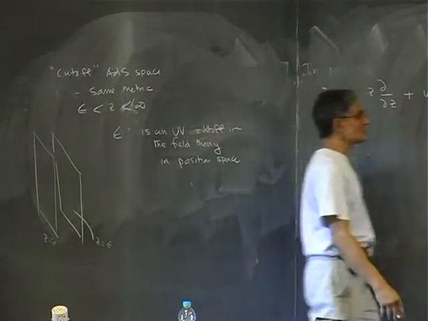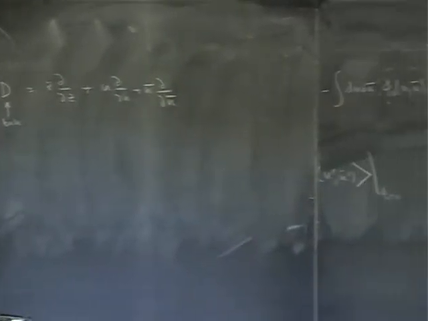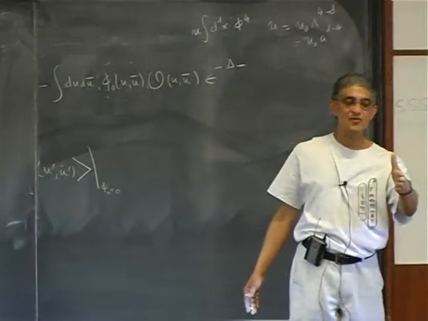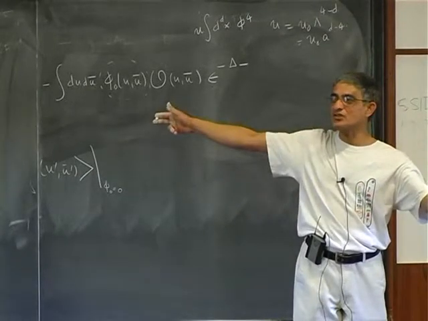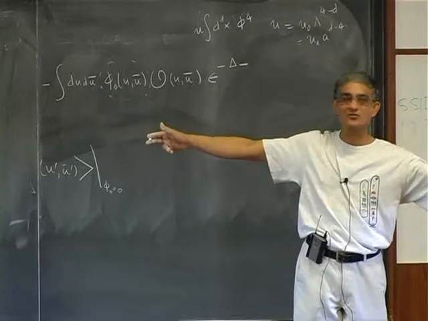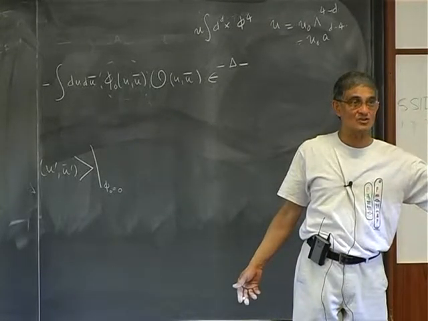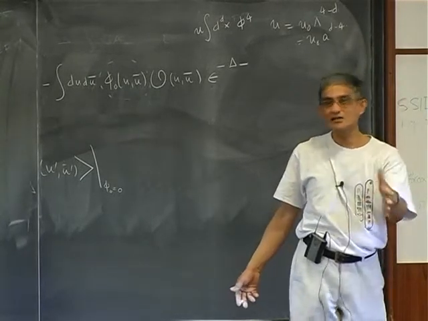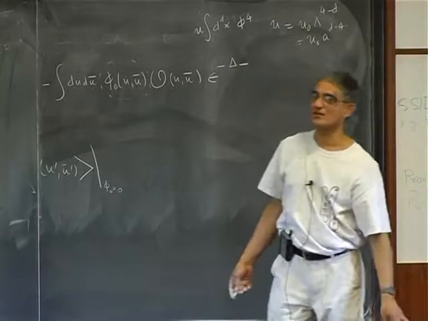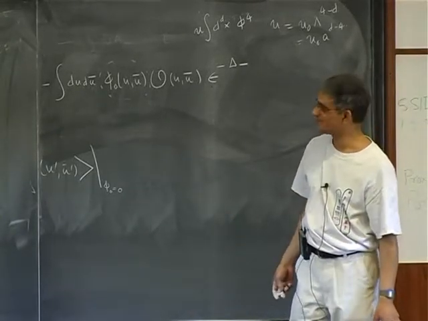So we get the picture that, whatever we call the cutoff boundary of the AdS space, as we move closer and closer to the real boundary, we are going to the limit where the position space cutoff is going closer and closer to 0. Just like going to the ultraviolet, that is a continuum limit, and as I go more and more into the interior, I should go more and more into the infrared. This is something called the UV-IR correspondence.